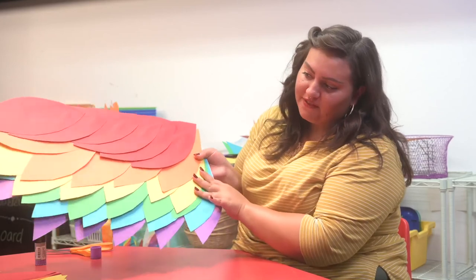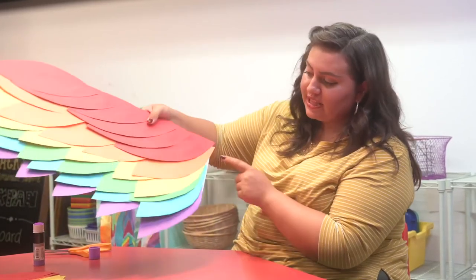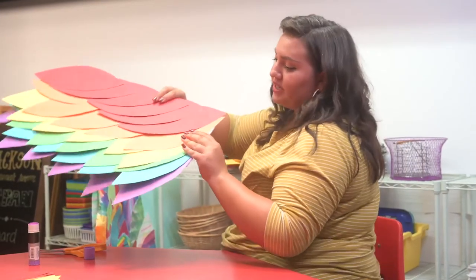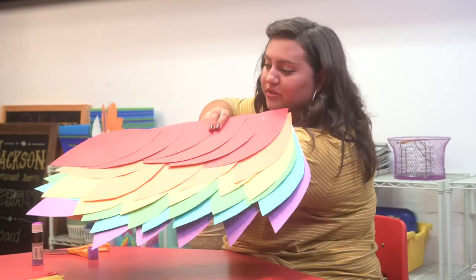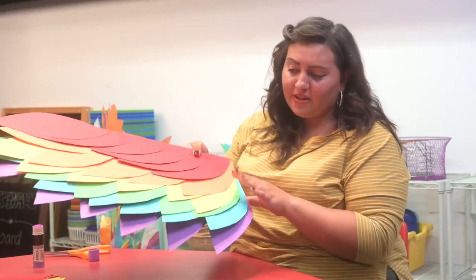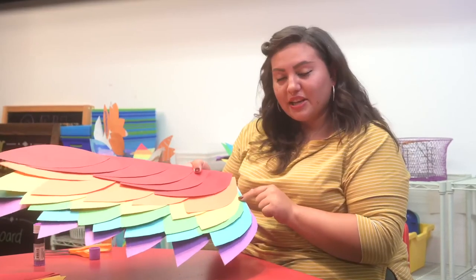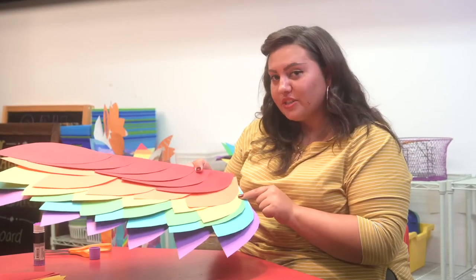So now that we have finished one side of our wing, we can see that this flat part is going to be the piece of the wing that goes closest to our shoulders. And so all we need to do is lay down the rest of the feathers on the other side. Now let's look at the back and see how we're actually going to attach it to your arms.